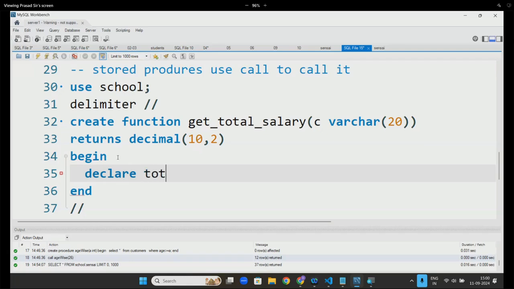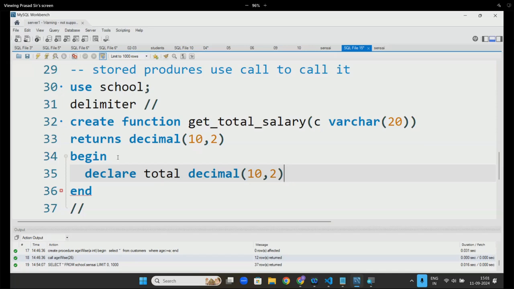Total. What is the data type? Decimal 10 comma 2. Just remember, in your programming language also you will declare it like this, int something or double something or float something. Why do we write it?